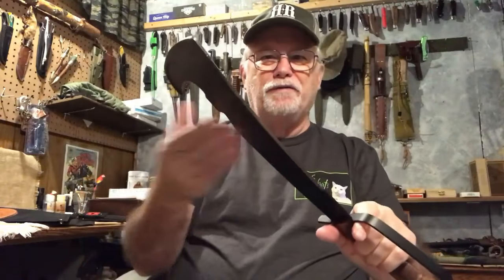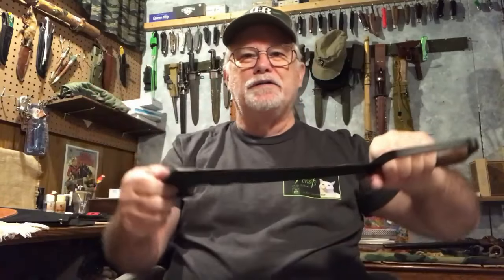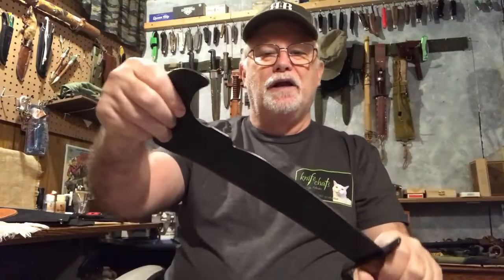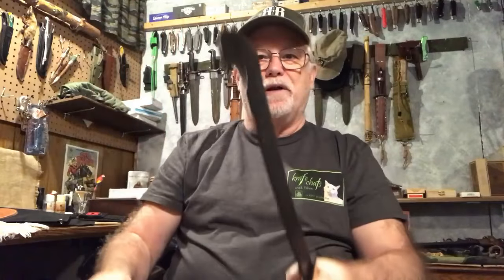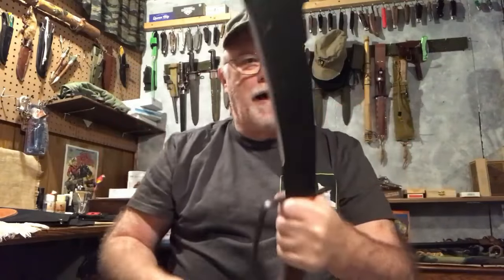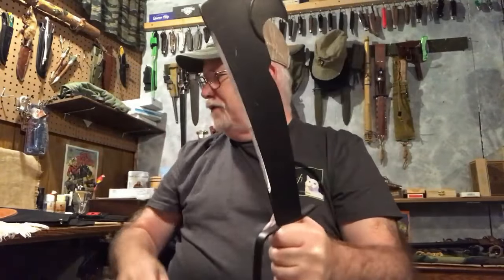This edge here is not sharp at all, so you can actually dig and shovel stuff up if you need to. Makes a crappy shovel, but if you really just need to dig something, or if you need to pry something up, like you get under there and pry up a rock or something like that, you can use that. This, you can actually cut into a branch and start pulling a branch down with it, and just chop, chop, chop. So, yeah, the Woodsman Pal. How he missed this one, I don't know.